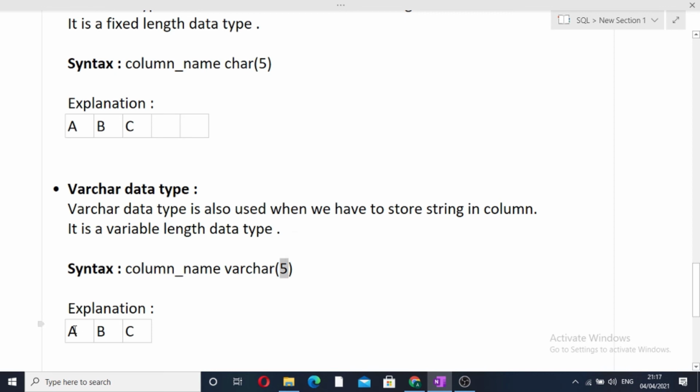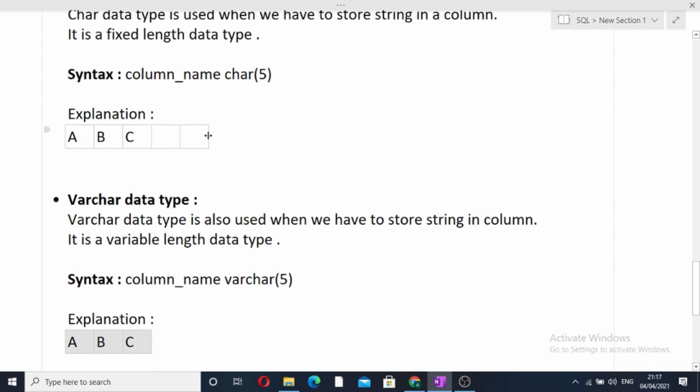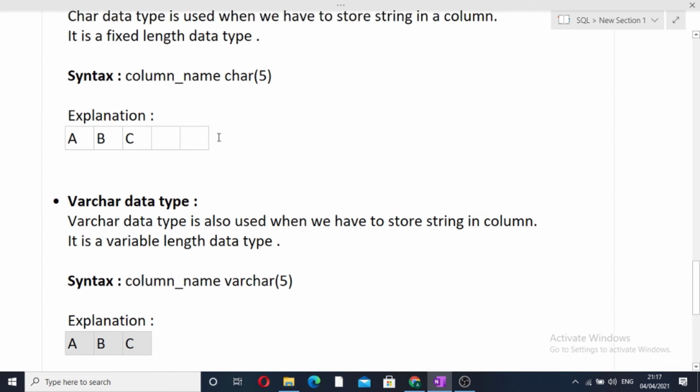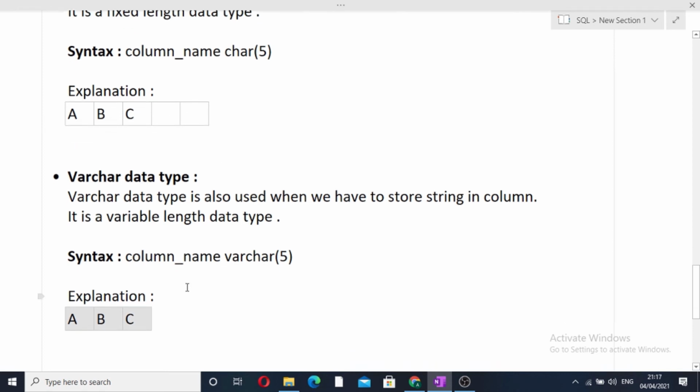But if we want to store a string with length 3, we can simply store it. It will only allocate 3 bytes in the memory, whereas inside the fixed length data type 5 bytes were allocated irrespective of what length is stored inside the column. So here 5 denotes that the maximum size of the string can be 5 only, but if we want to store a string with length less than 5, we can easily store it and extra memory will not be allocated.